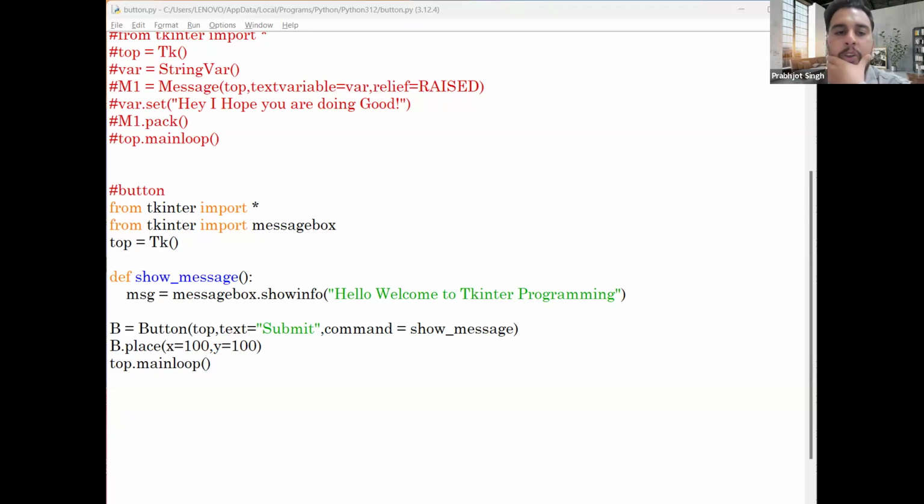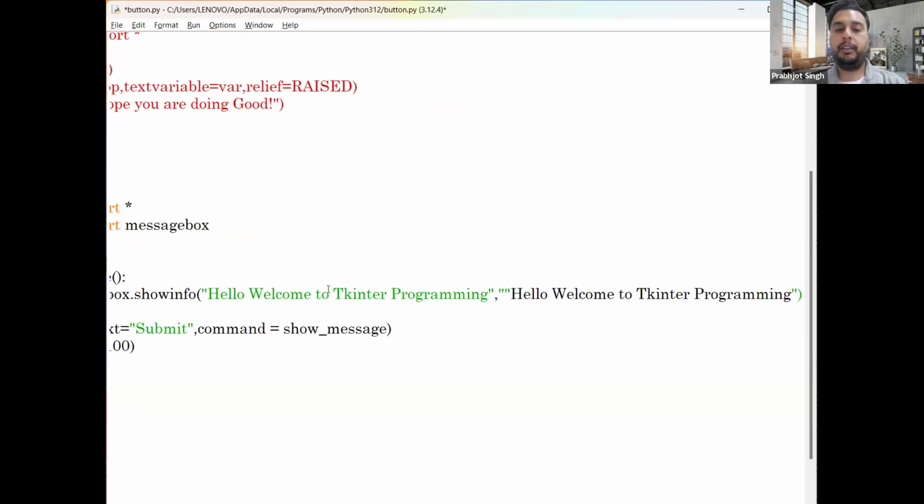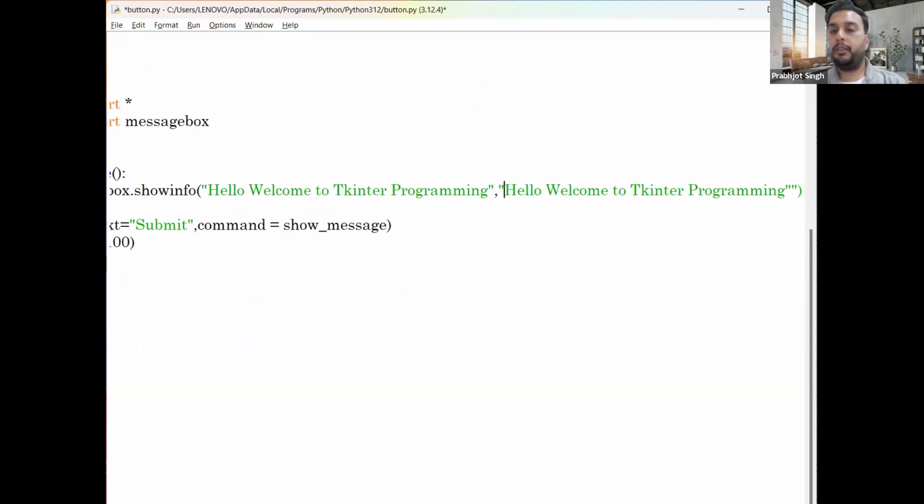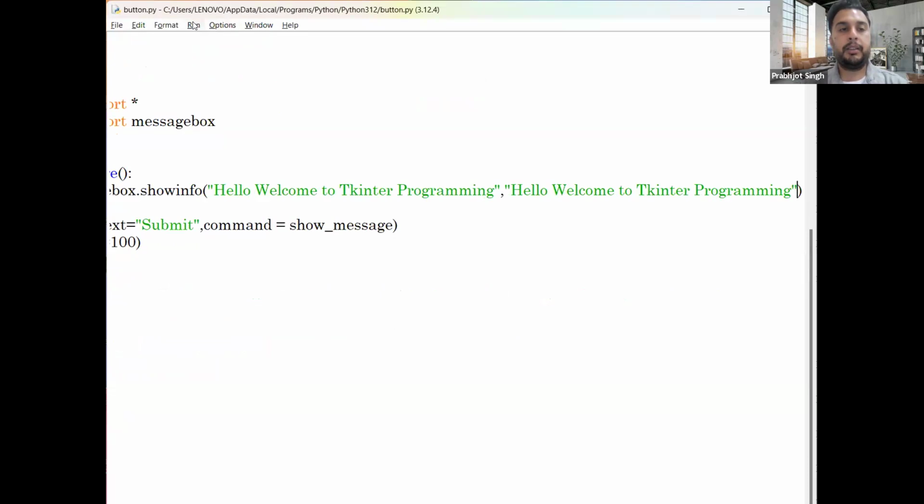So if you want to show it inside that also, that is for user information. If you want to show inside that, then you can also use this. You can put this message two times, multiple times you can put the message. So let me run this again.